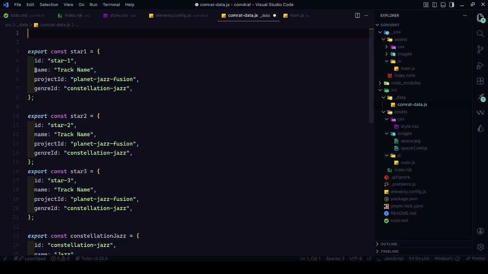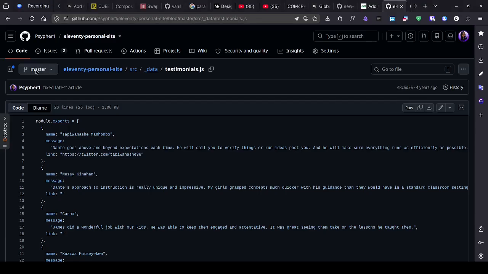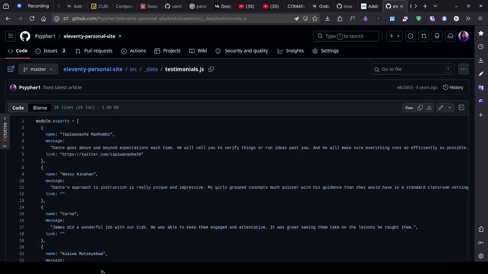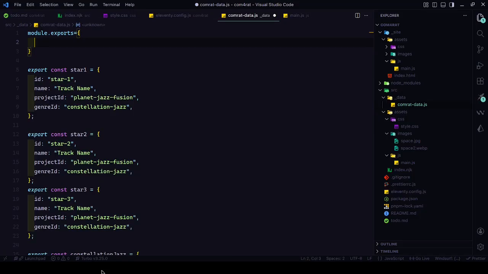So we go module.exports. There's going to be several objects. So first you're going to bring the stars in here, right? But it needs to be an object of an object. So let's do this.